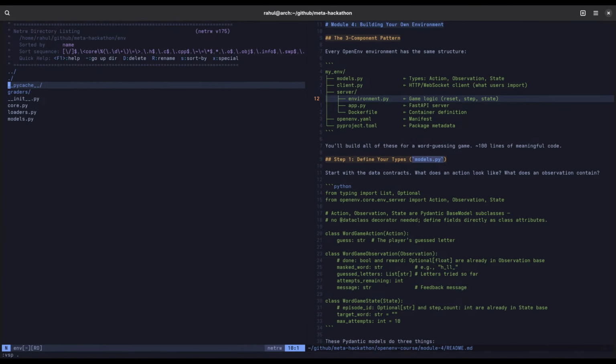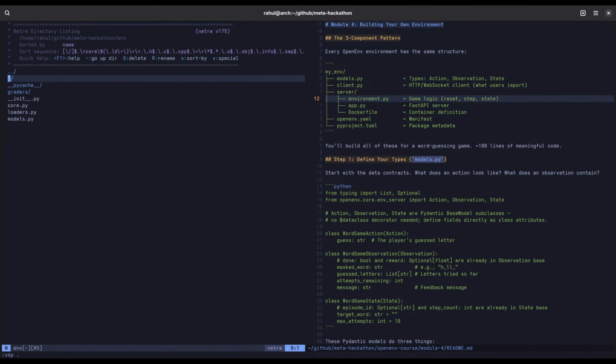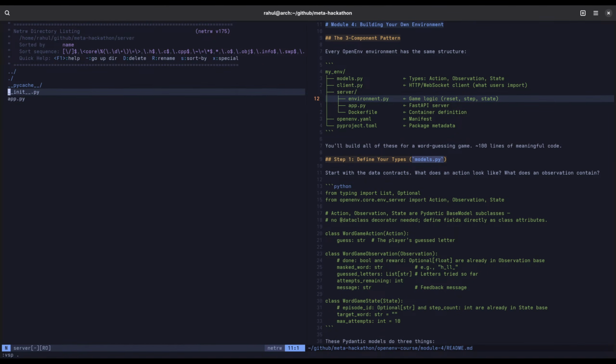But this thing is also in the correct directory. But the game logic, hmm, I think this thing needed to be over here.